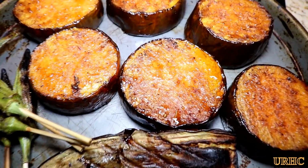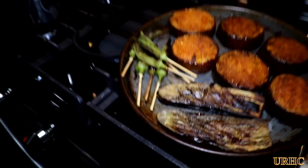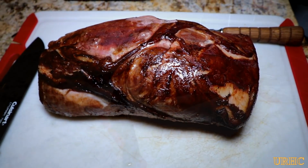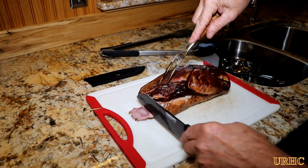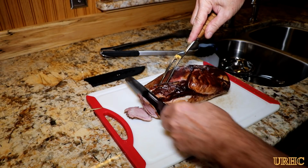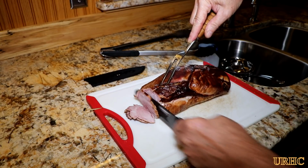So I got everything inside. You can see the veggies, they look really good. They came out nice. The pork, I just set that on the cutting board and gave that 5 minutes to rest before I cut it. And you can pretty much see just how juicy it comes out when you do brine it. This meat was just so juicy, and it was just like butter. And actually it had a really nice smoke ring around the inside there.